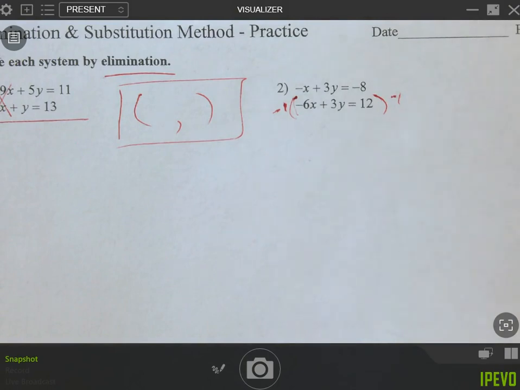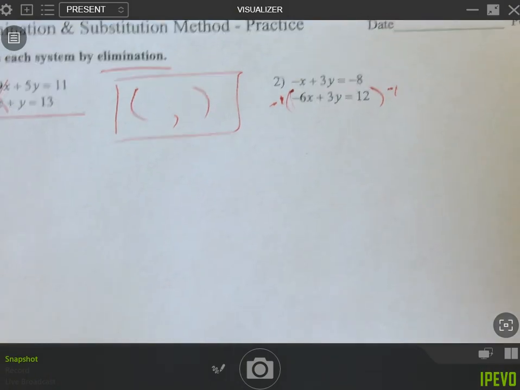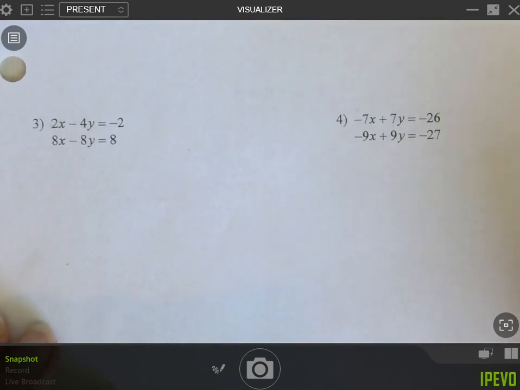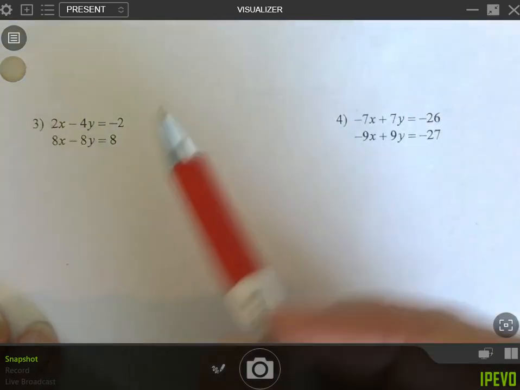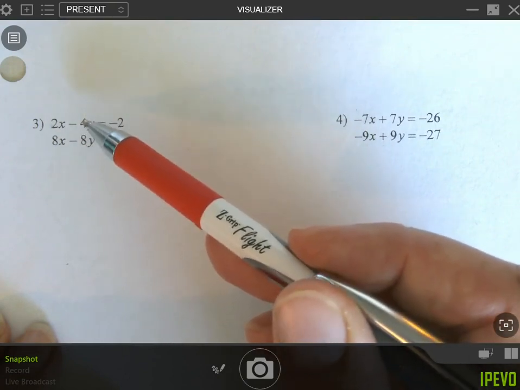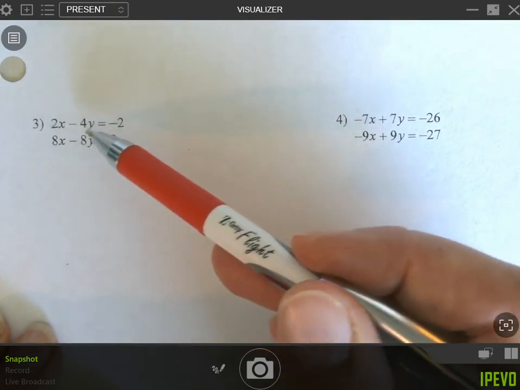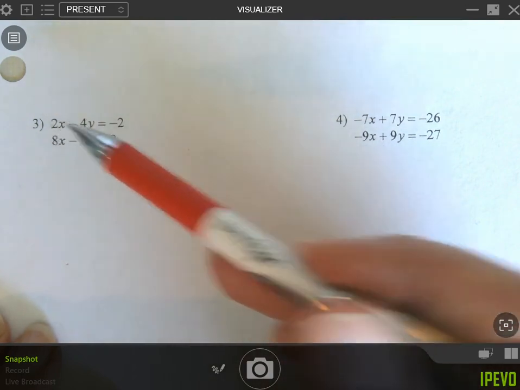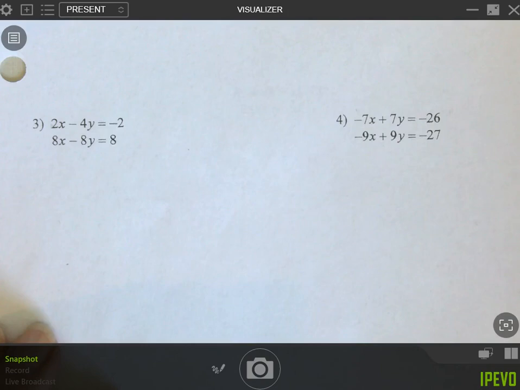Okay, I'm going to jump down because I wanted to do number 4 with you. Number 3, there's a quick way and a hard way to do that. I think the quick way would say, I can make this 4 into an 8 by just multiplying by 2. But they're both negative, so maybe I need to multiply by negative 2. Or I could change this. So either way works. Don't forget, we have 3 things that can happen. We could just get an ordered pair. They could cancel out. We get no solution if it's false, and we get infinite solutions if it's true.